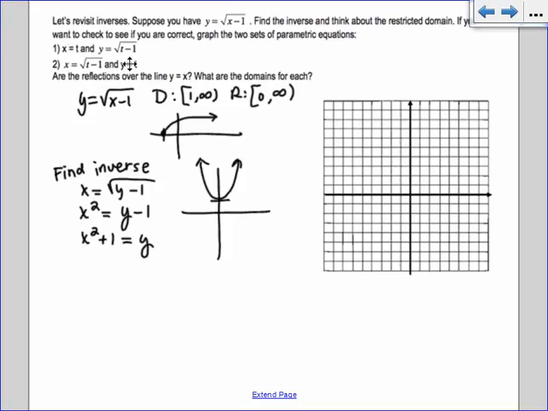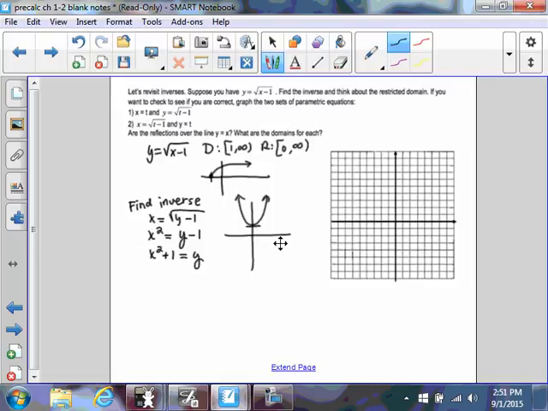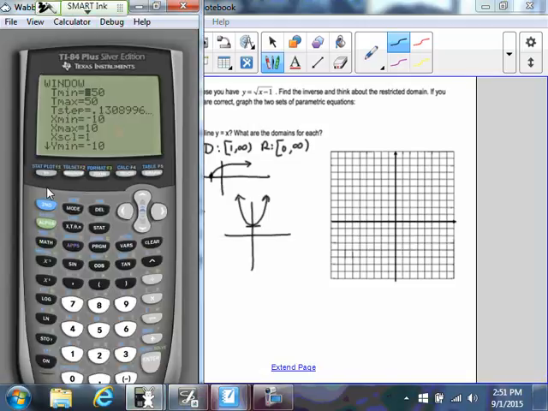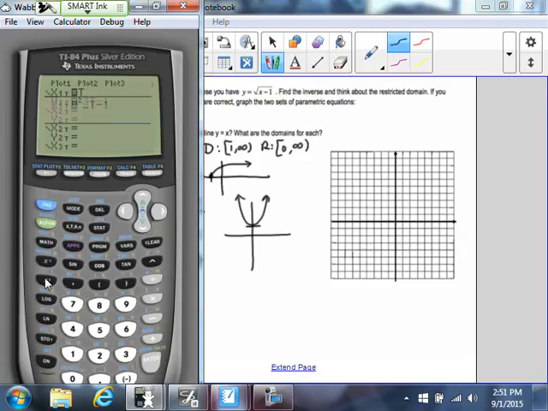So what we're going to do on our calculators, we're going to graph the first one, x equals t and y equals the square root of t minus 1, and then we're going to graph the other one. So I'm going to go to y equals, I'm going to have x equals t, and then I'm going to do the square root of t minus 1. You might need parentheses for yours as well to make sure the square root goes over all of it, or you have parentheses t minus 1.